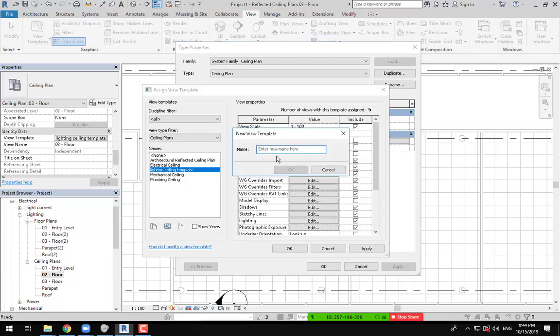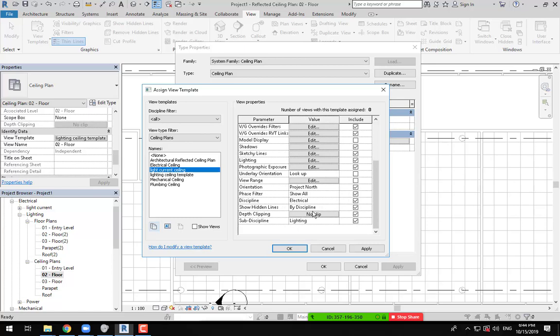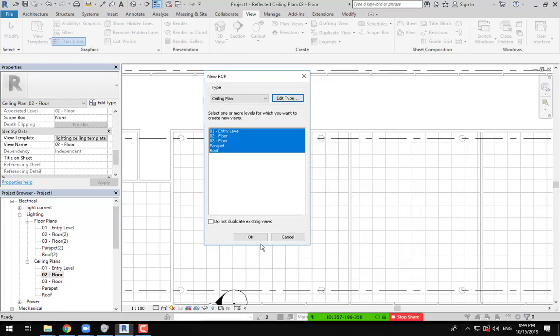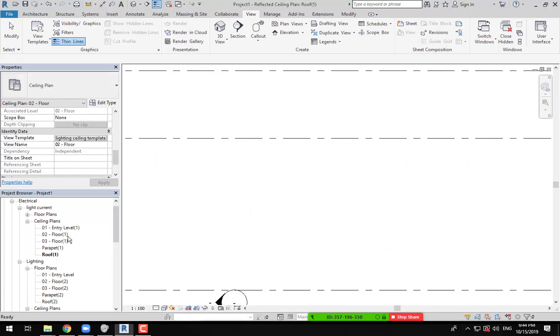I will duplicate and type it light current ceiling template, okay, and I will select sub-discipline from here to be light current. I will click OK. Then I get light current system.